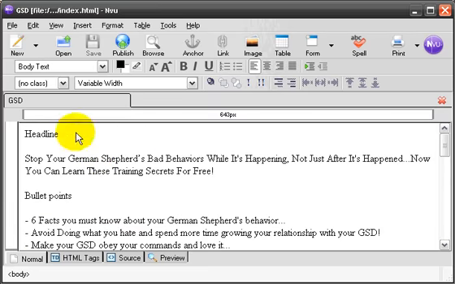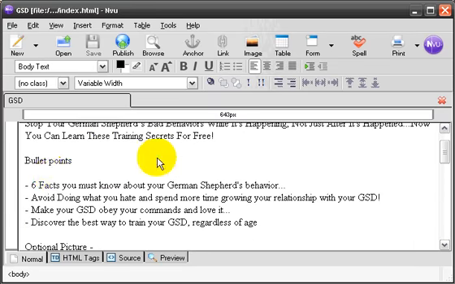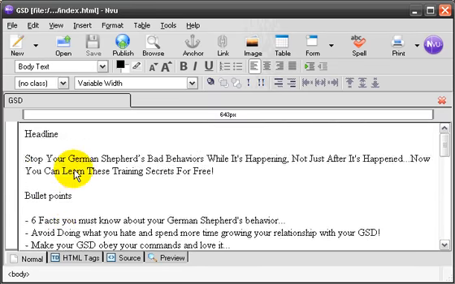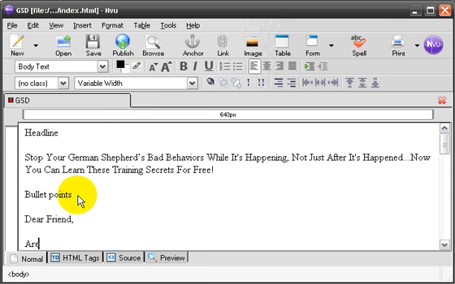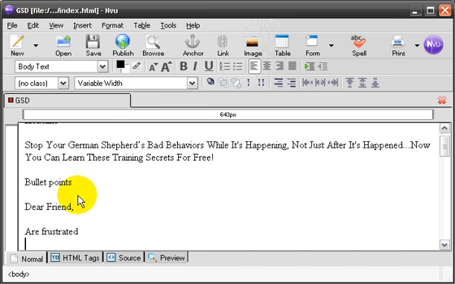So if we go back to the top, you got your headline, you got your bullet points, and of course you can add stuff like an introduction, like dear friend, are you frustrated? You know, you can name all the problems that somebody has. Are you frustrated and tired of dealing with your German Shepherds' bad behaviors?